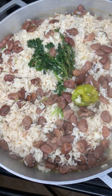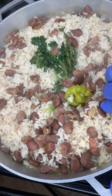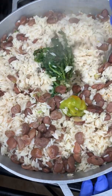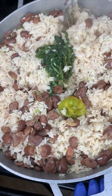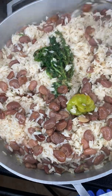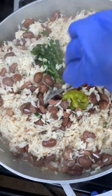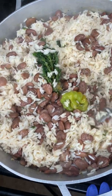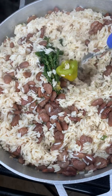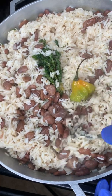All right, so start turning your stove on low. Use your fork, not a spoon, so you do not get a pasty rice. You want to make sure your hot pepper remains on top, because you do not want that to go inside the rice. If you start stirring it and it opens up, guess what? Your food is going to be spicy. So you want to avoid all that.